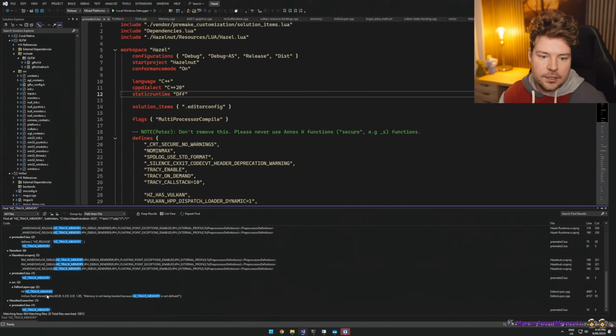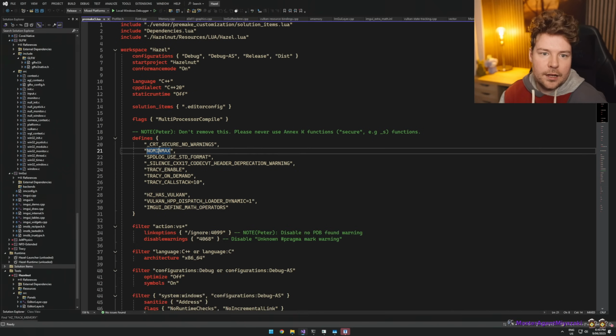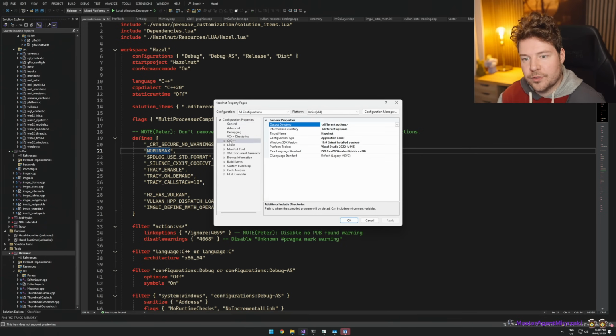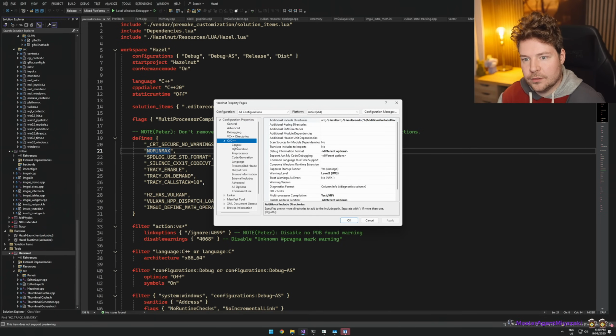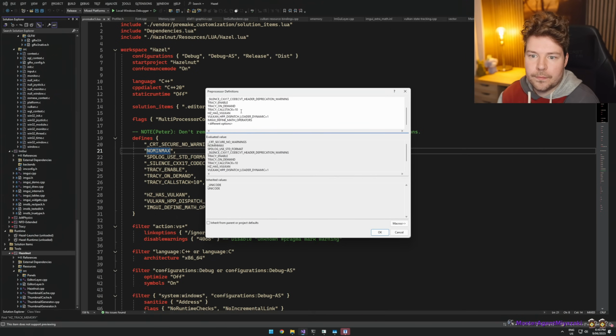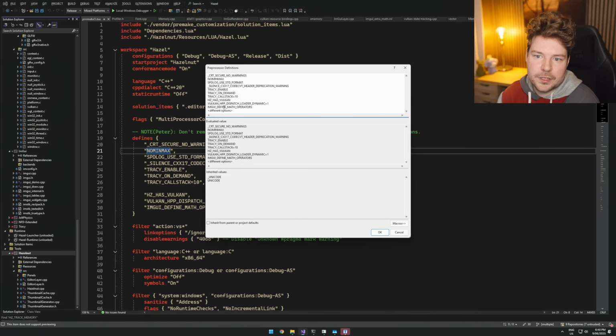So in Hazelnut, okay, I'll just remove it from Hazelnut and Hazel. Is it inheriting it? No. I thought it was here.